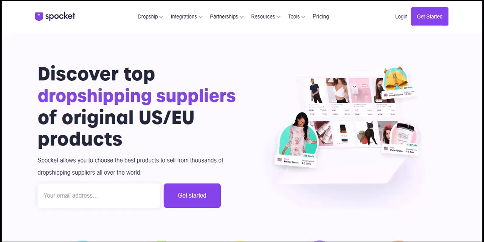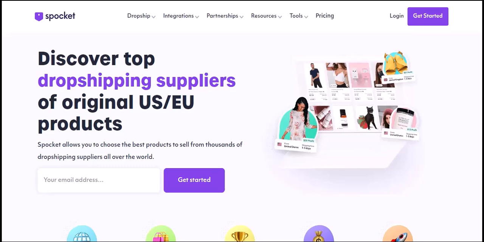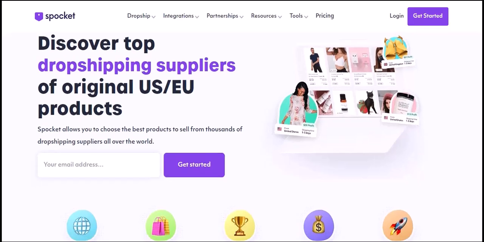Ever wondered how some dropshipping stores get their products from a supplier and onto their Shopify site without ever touching a single item? They're using a dropshipping app, and if you're looking for high-quality products with fast shipping from the US and Europe, Spocket is a name you've probably heard. But can you actually connect Spocket to your Shopify store? And more importantly, is it easy?